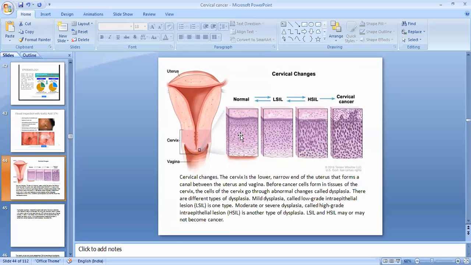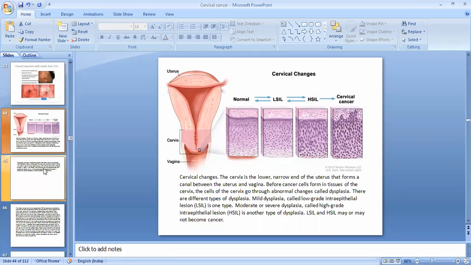There is proliferation of cells, and some changes in the morphology. In case of HSIL, there are even sharper changes in the morphology and appearance of the cells. The nucleus is different, and if it goes to the cancer stage, then you see they have started invading. These are the stages from normal to LSIL. These are pre-cancerous; they are not cancerous. So that can be easily detected.